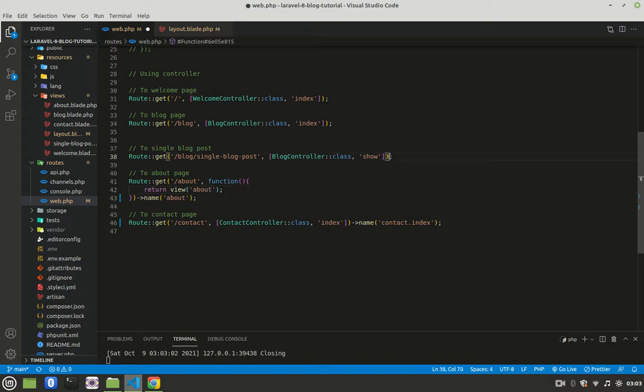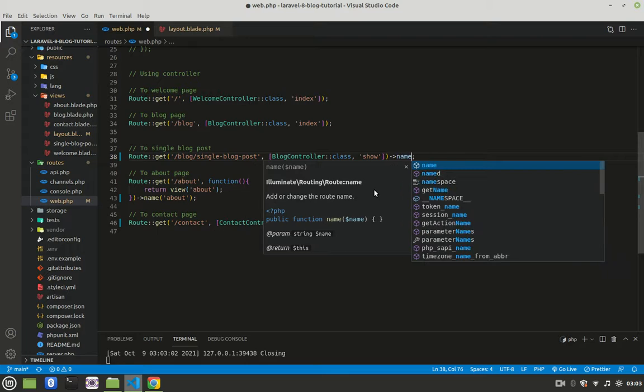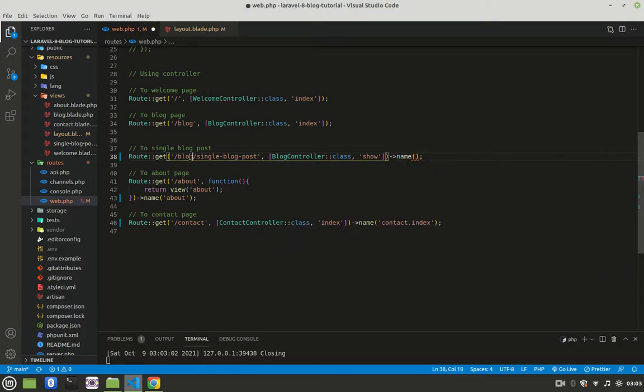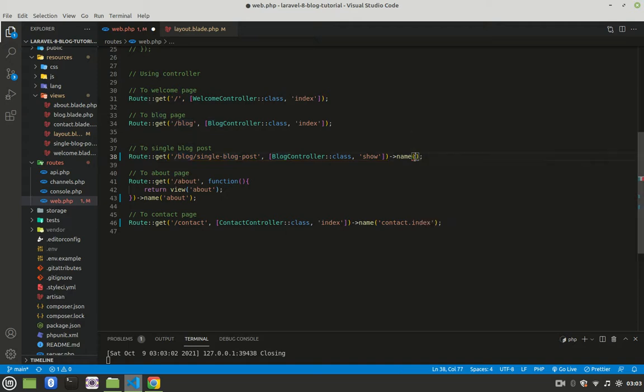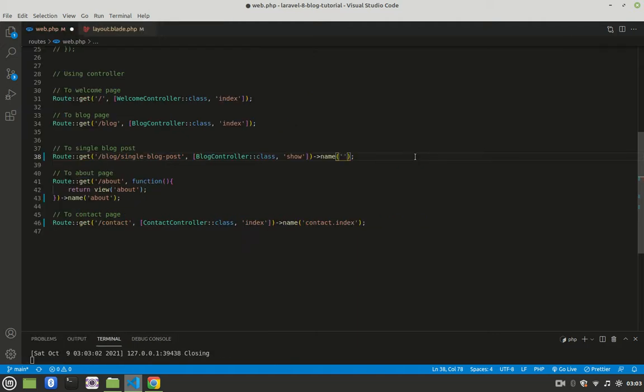This is a controller, so the name will be, I'll take this, the first word, dot, the first word, it's a string. What am I doing? The first, Control V, okay, the first word, dot, the method is show.